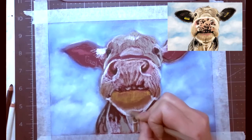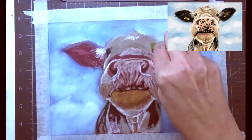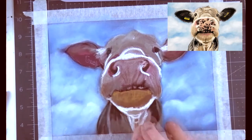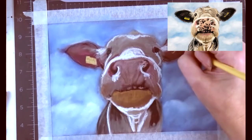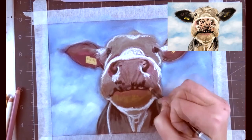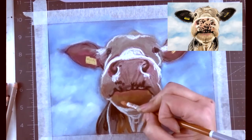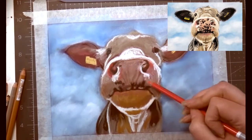Blending is so much easier when you have a base layer down underneath everything, and the pastels are so creamy that they just want to blend together. You really want to establish where your highlighted areas are — your lightest areas — and preserve those from the get-go, because it's harder to put a bright white highlight over something darker. I like to map those in at the beginning so I have them for later; it's a lot easier to keep those pure from the very start.